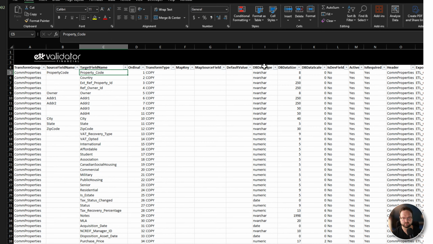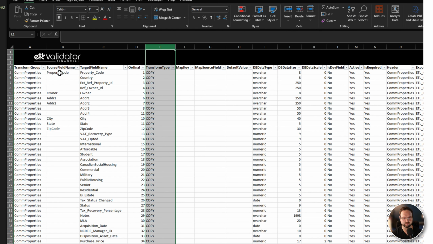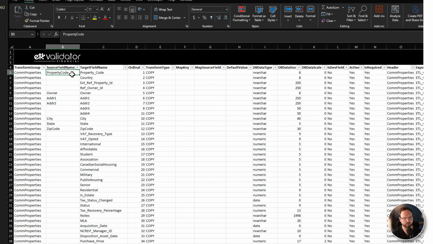The map allows us to define a list of types to use, as well as the rule that is applied to them. So reading this map, I can say that we're going to take property code, copy the value in it to a field named property underscore code, and that type should be just a varchar or a string value. Let's make a change to this file and say I also want to copy property code to the reference property ID and also keep it a string. There's other types here. Let's say I want to default the country code because we don't have information on it, and I want to default that to US.